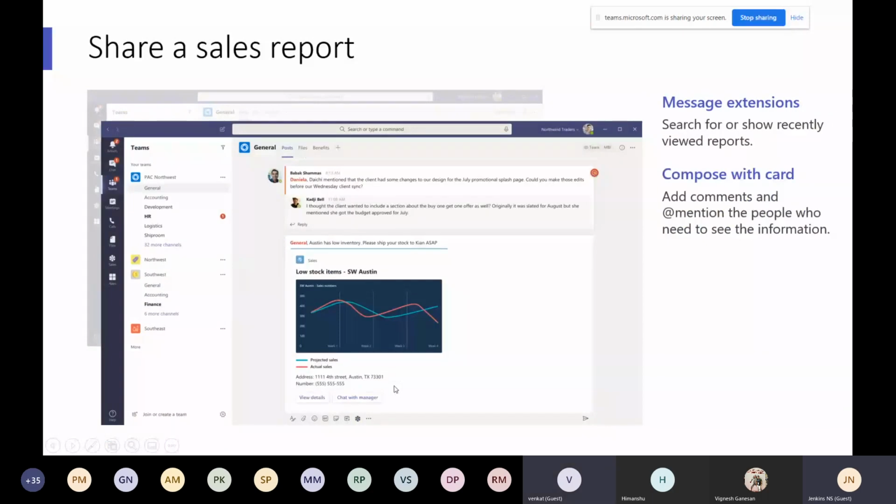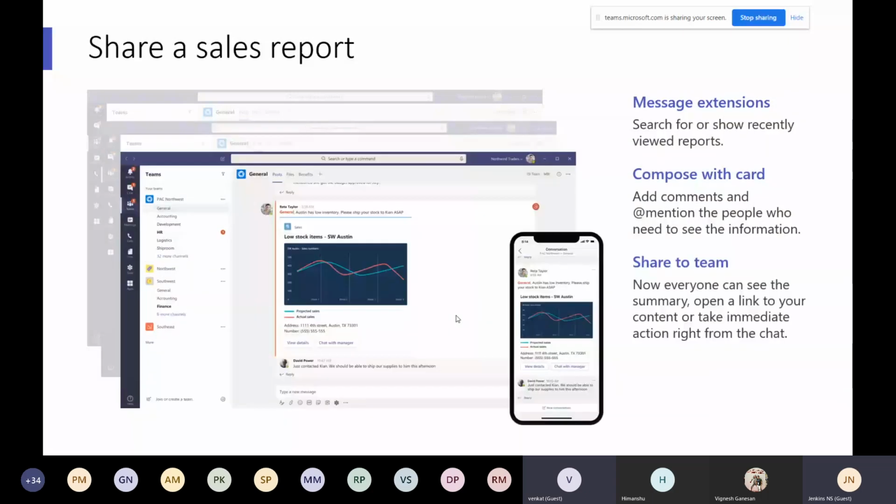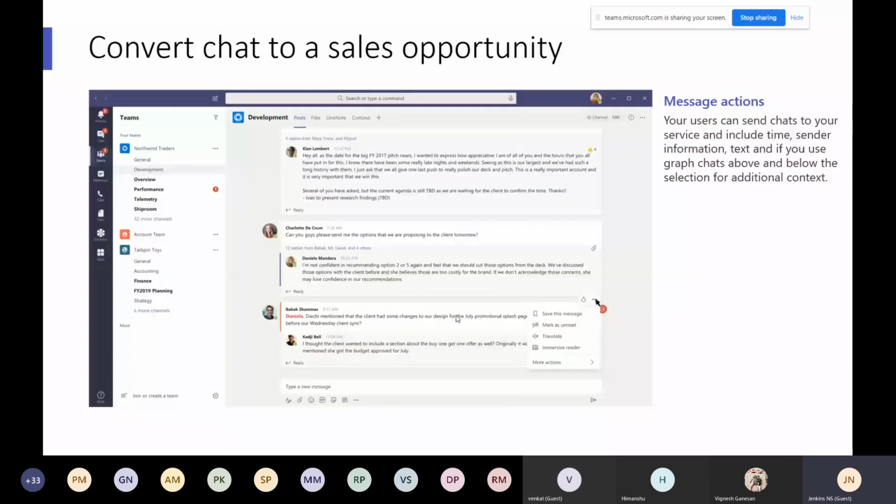Okay, that's using the cards. Which card you want, you can plan, compose the data, and bring the adaptive cards. The second point is you can share to a team, with any of it, from a specific user. I think some sound is coming. Okay, you can use the message extension, and the same way you can see the message actions will be there. You can use message action.